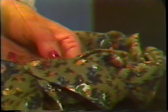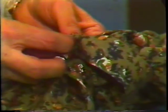Wire hooks and eyes are also used to close the back neckline of a dress. The hook is placed in position and a wire eye is used to close the garment. If you wish, you may place a thread eye instead of a wire eye.